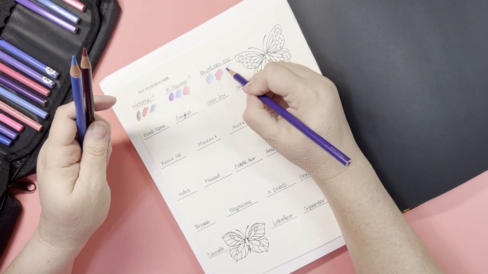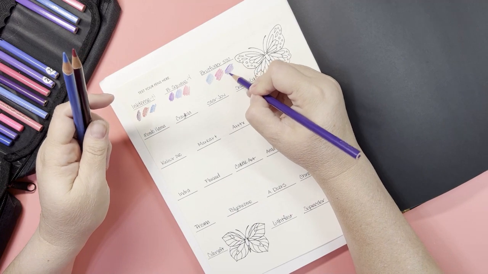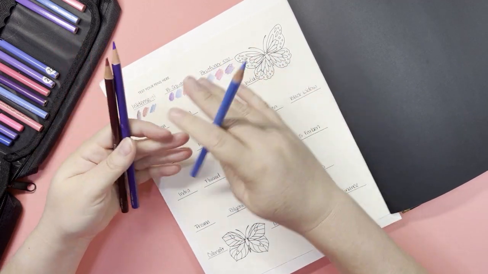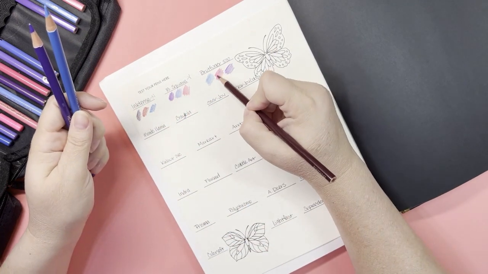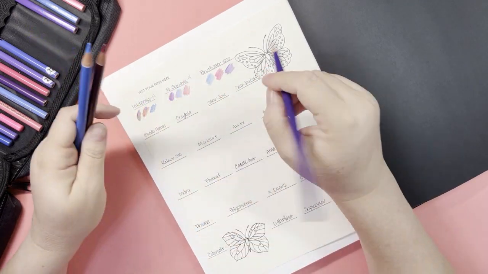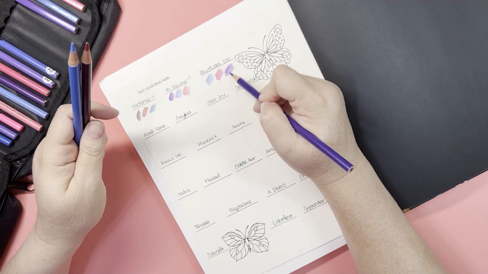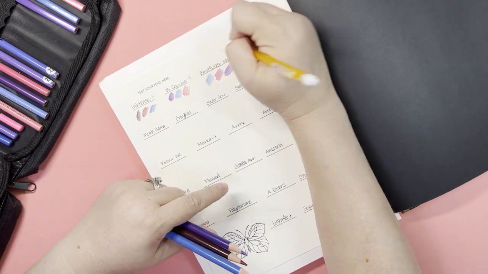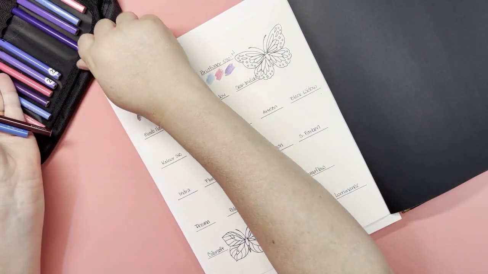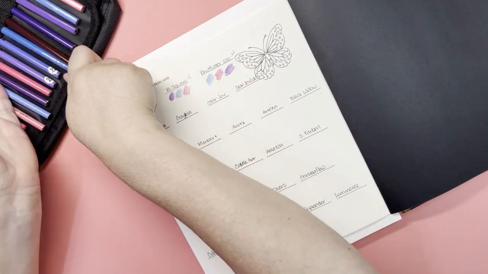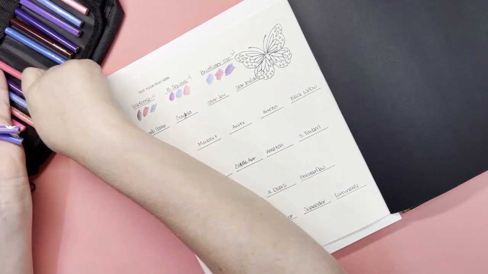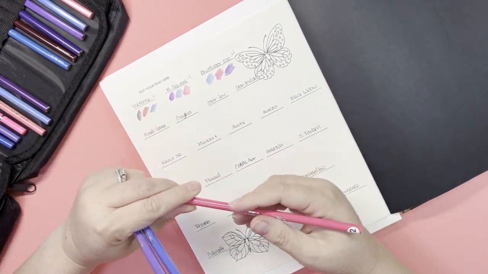Next set I have is the Brutfruner 520s. These almost have the want to stick to the paper feeling to me. I don't think I'd like to color a full page with these pencils, and that's what I'm looking for. I want to enjoy it, so if I don't like the way the pencils feel, I'm not going to enjoy coloring it. So I'm going to say no.